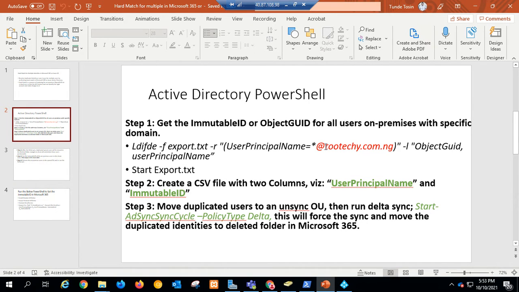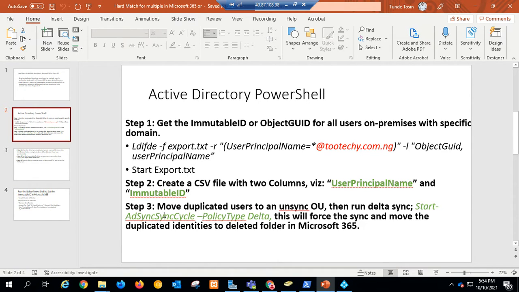We must know the particular domain we want to get the users from. For example, this script is going to pull the object GUID of all the users with the 2techie.com.ng domain.